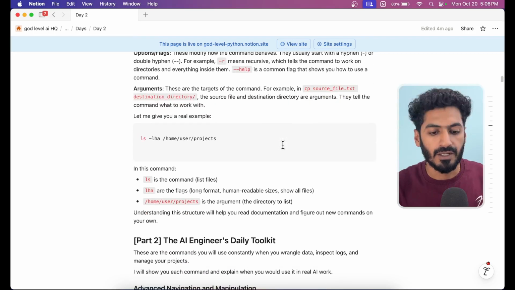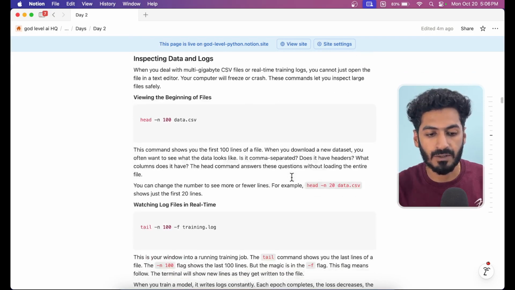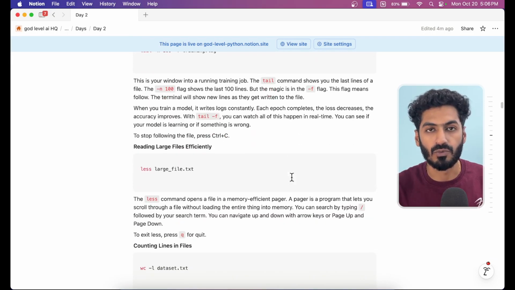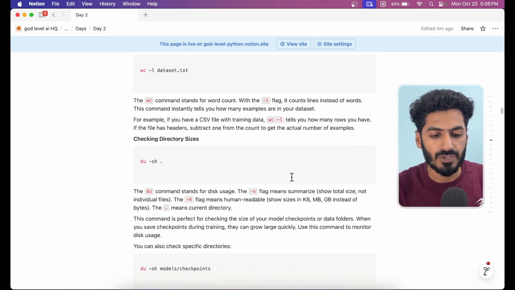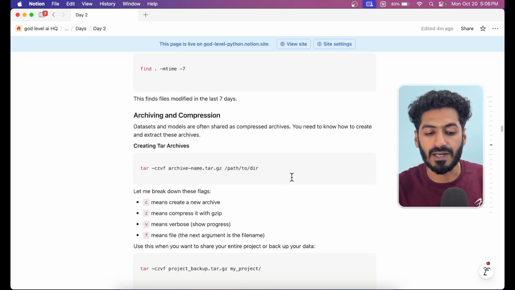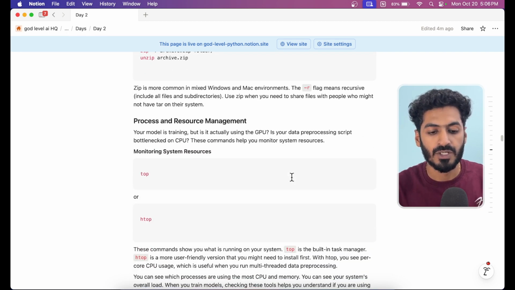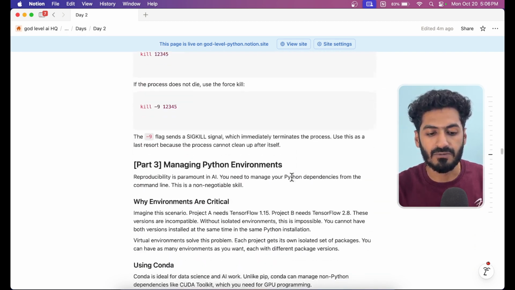So there will be a toolkit. I already told you about a simple command. This is the second part. You have to work with different files with it. It can be text files or any type of file. So you will work on that. You can search about it. You can find different files. It is a much faster way to work on it. So you can run those commands and it will be easy for you to understand.